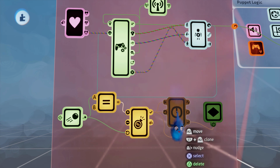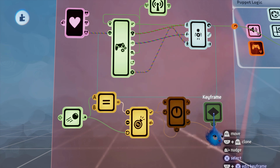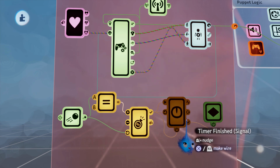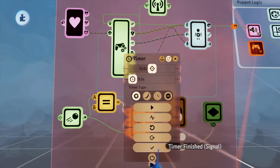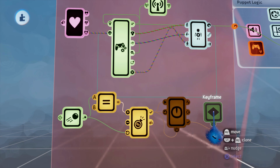When this timer gets to its end, so the timer finished, we want to send a signal to our keyframe to activate. Now, do not be tempted to use this one, timer finished pulse. You don't want that one. You want timer finished signal. This isn't one that's indicated on the side by default. You have to go in and pick it from the list down the bottom here. So you wire it from there, and then you go into your keyframe.